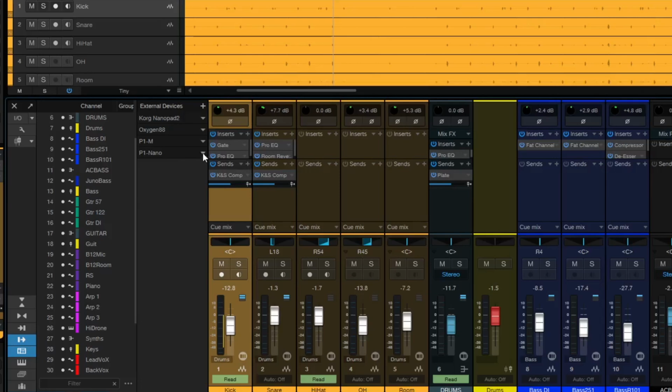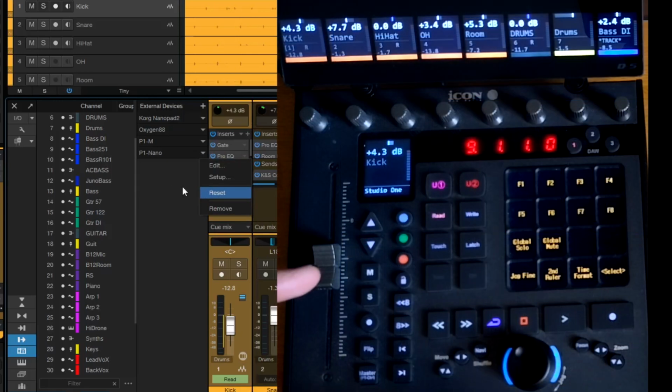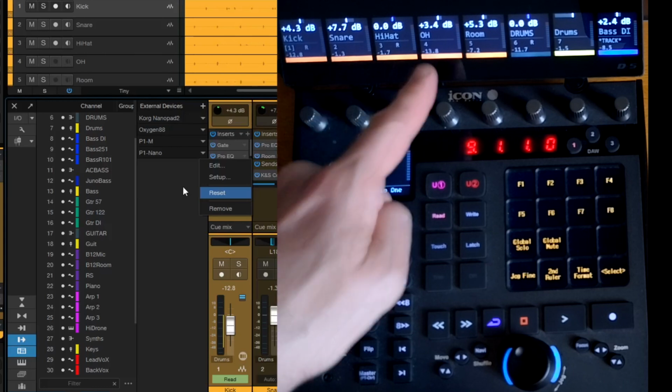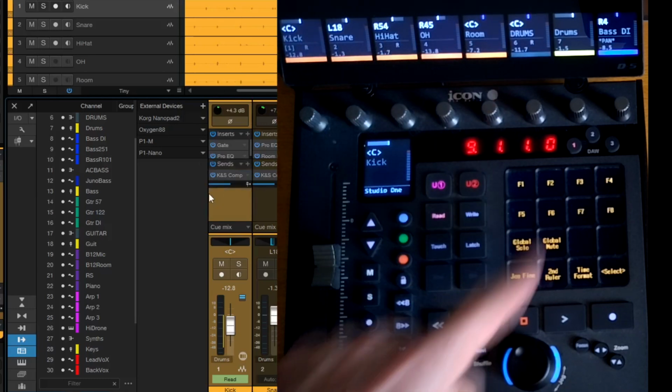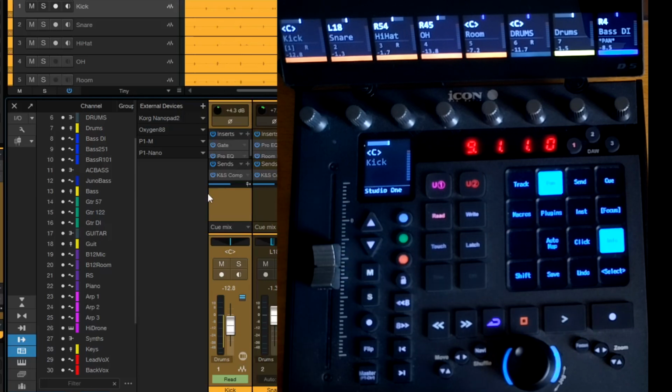I'm using the Nano at the moment. Then you drop this little arrow and click on Reset. Now it's going to restart, and normally it restarts in track mode, which is what I've got here. But when it restarts this time, it's going to go straight into pan mode. And there's the pan mode now. You can see the pan scene is active.